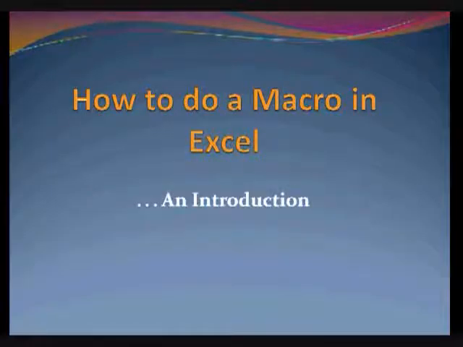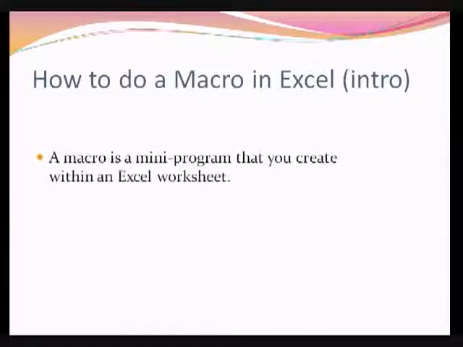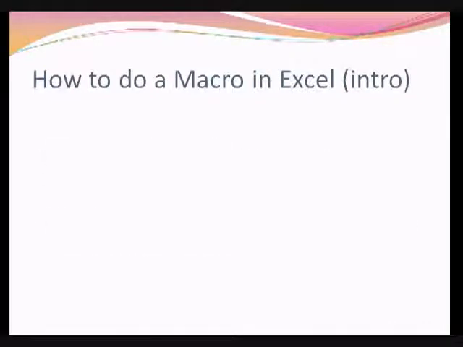And this is only an introduction because this subject is a big one. There are entire manuals and in fact books written on how to do this subject a little more justice. Now, the best way to explain what a macro is, is that a macro is a mini program that you create within an Excel worksheet. It's nothing more than a series of commands given in a certain order that Excel remembers.